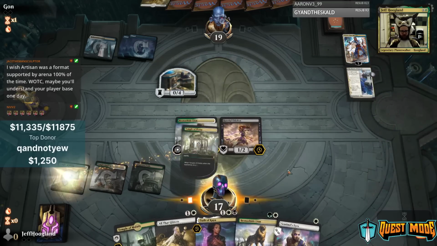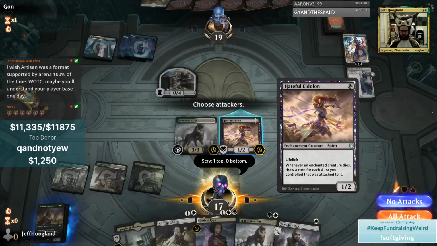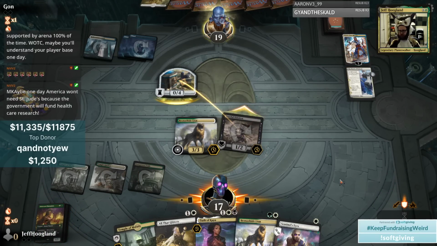Alright, I think I want to prioritize getting more white mana here based on the context of her hand. Setessan Champion sounds wonderful. Might as well attack here because it gains me a life. Life total probably doesn't matter, but who knows.